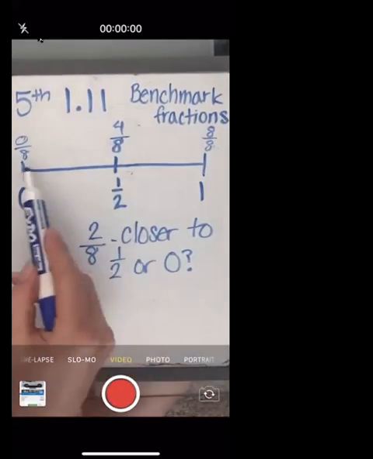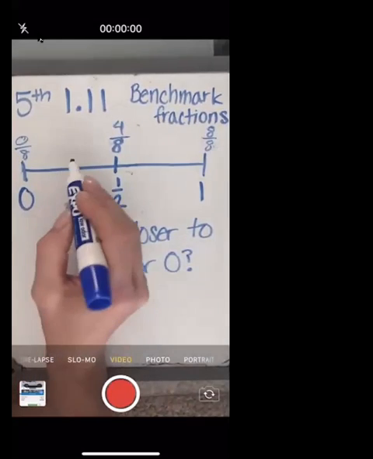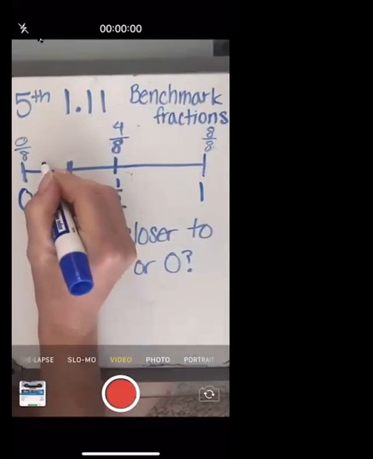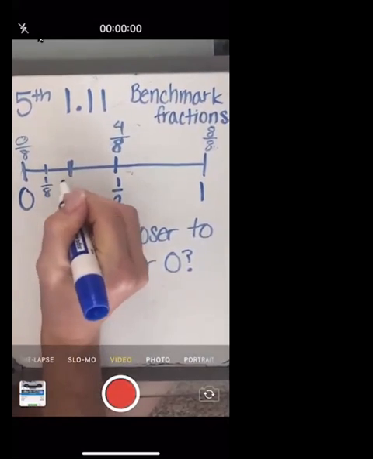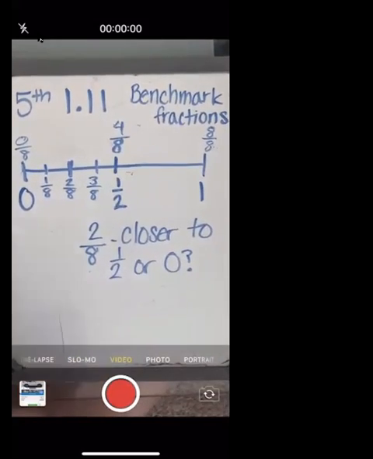So now let's think, Bella. We have 0/8 and 4/8. What would fall right in the middle there? 4/8. Well, let's think about here. I'll draw the little line right there. I have 0/8. I have 4/8. I could even go like this: 1/8, 2/8, 3/8, right? So when we look at our 2/8 here, and I ask you guys, is 2/8 closer to 0 or 1/2? What do you notice now, Bella, that you can see it?